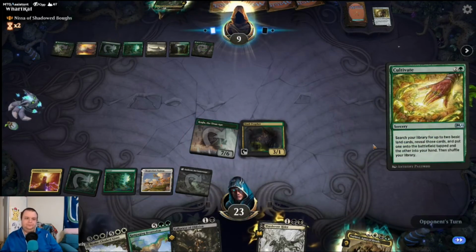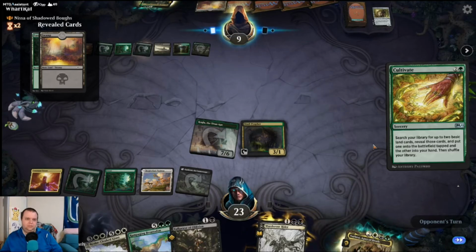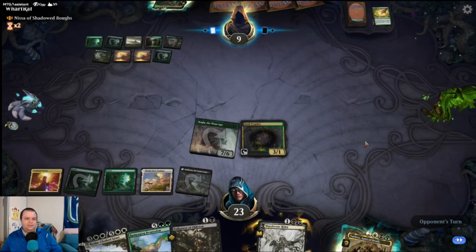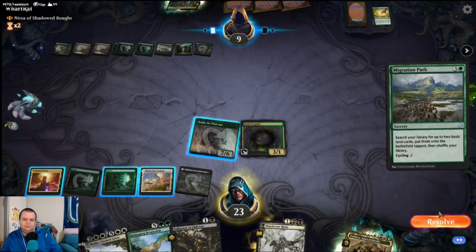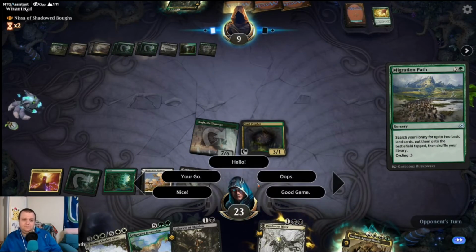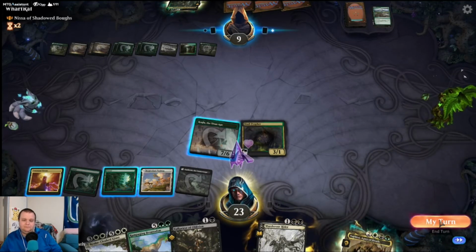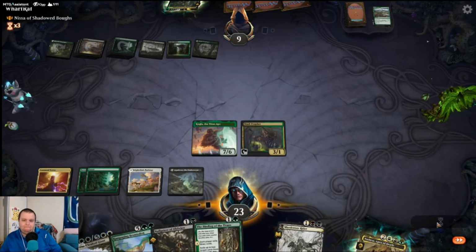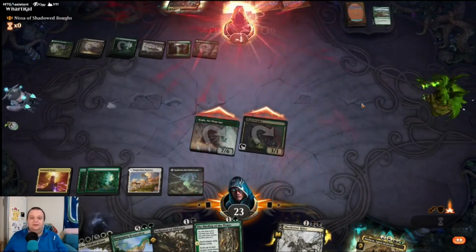Cultivate. Sequencing of things still just baffles me. Now if they play Nissa, I don't know what. You realize you're just dead. Guess I just assumed defeat. All right.